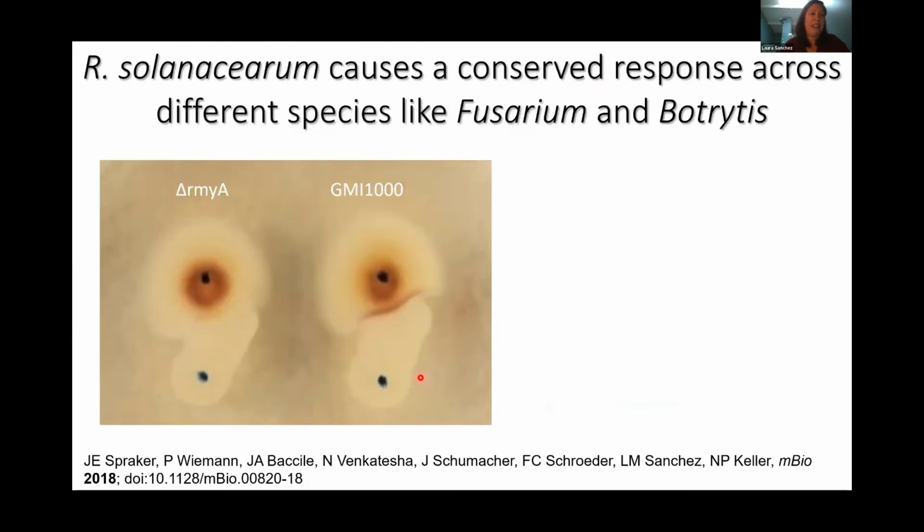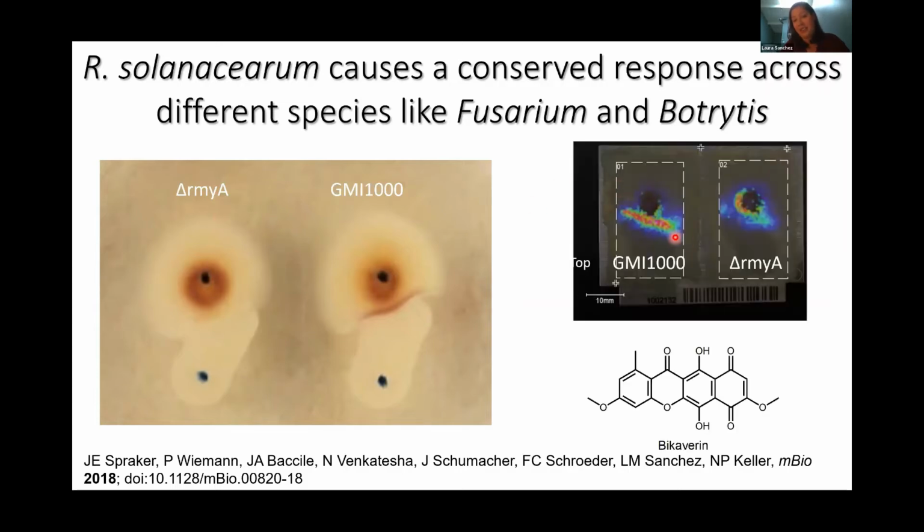And so my lab has gotten very good at utilizing this same technology. This is just an example of the bread and butter of what we do. What you're looking at here is a Fusarium species next to a Ralstonia. Ralstonia causes vascular wilt in tomato plants. And what you can see here is, even by eye, the fungus has a different response to this bacterium, whether it's the wild type or a knockout that makes a large lipopeptide.